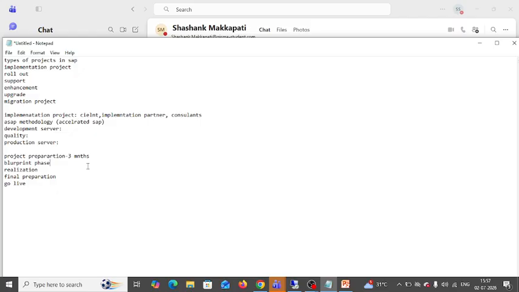The consultants will discuss with the clients, separately with the different module people. They'll check with SD people, MM people, MDGM, FICO, Ariba. With everyone they will have a conversation, and based on that, consultants have to gather the information from the clients about their work.